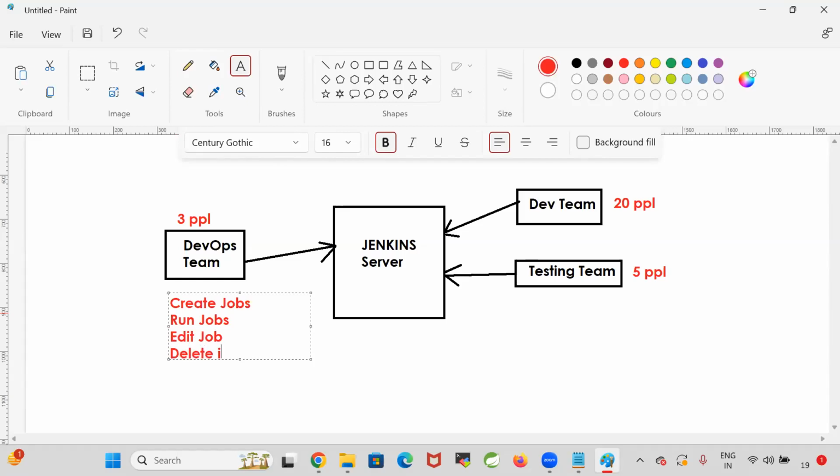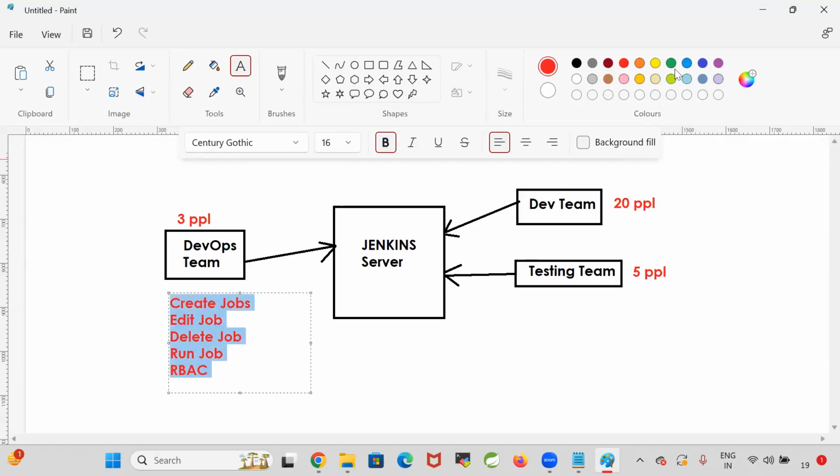Then they should have the option to run the job, and they need to have access for RBAC, role-based access, creating the users. So in the Jenkins server, our DevOps people will be able to perform all these options.